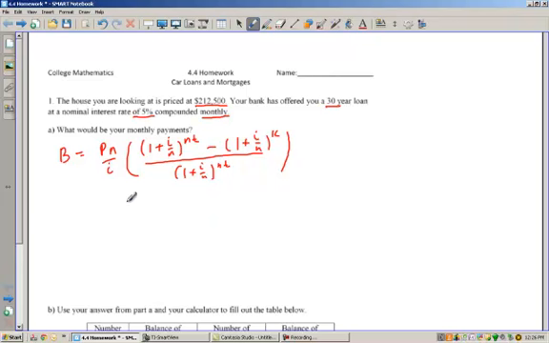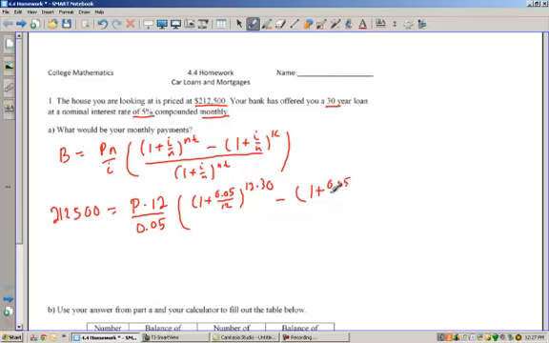So for B, we're going to let our balance be $212,500. And that's our starting balance, which means K, the number of payments we've made, will be 0. So this is equal to the P we don't know. We're doing this monthly, so times 12 at 5%, so 0.05, all times 1 plus 0.05 divided by 12, raised to the 12 times T, where T is 30, because the loan's going to be for 30 years, minus, left parenthesis, 1 plus 0.05, all divided by 12, raised to, now remember K is 0 because we plugged in the starting balance of the loan, and then all divided by this 1 plus 0.05 divided by 12, raised to, excuse me, 12 times 30.